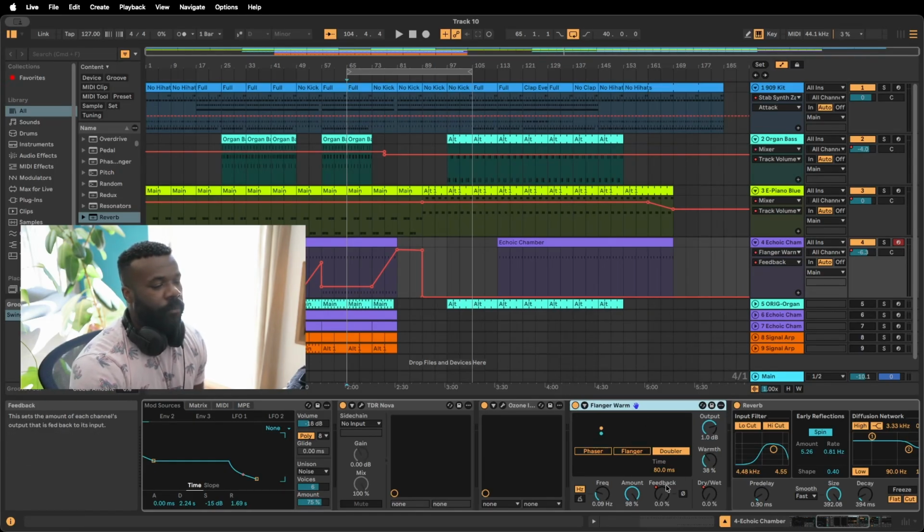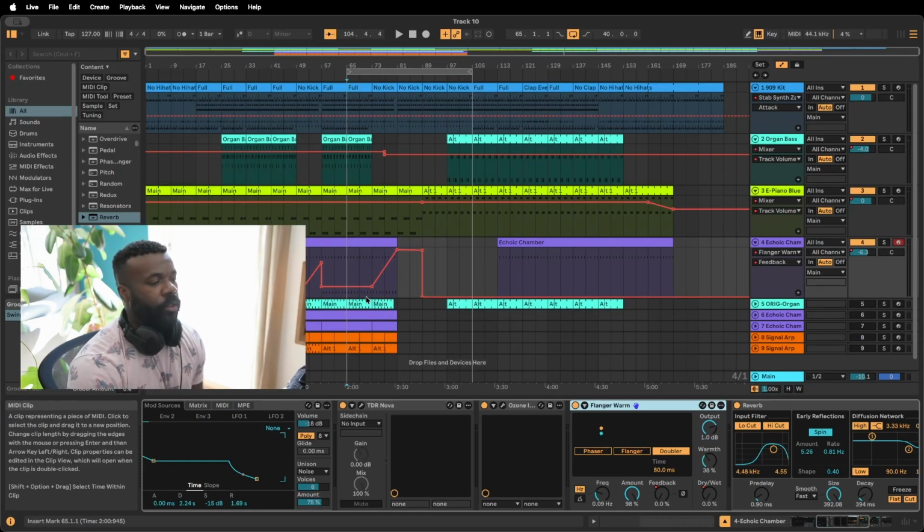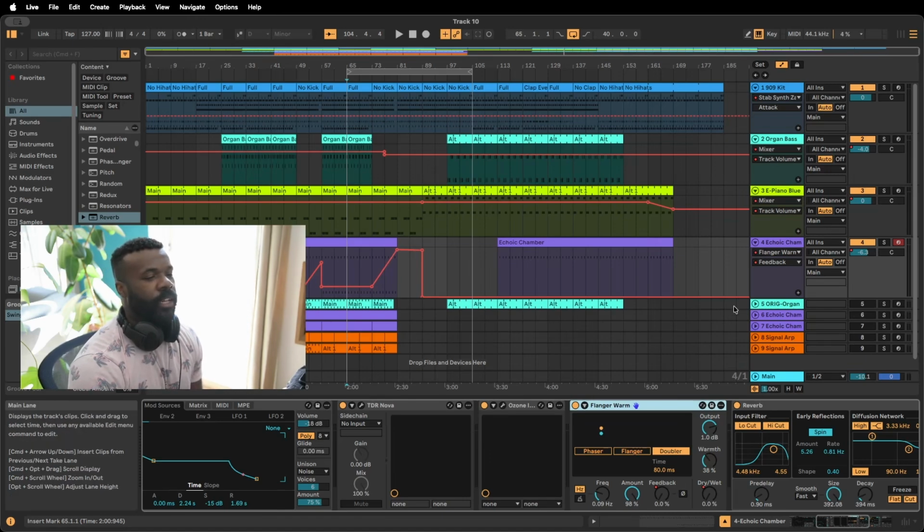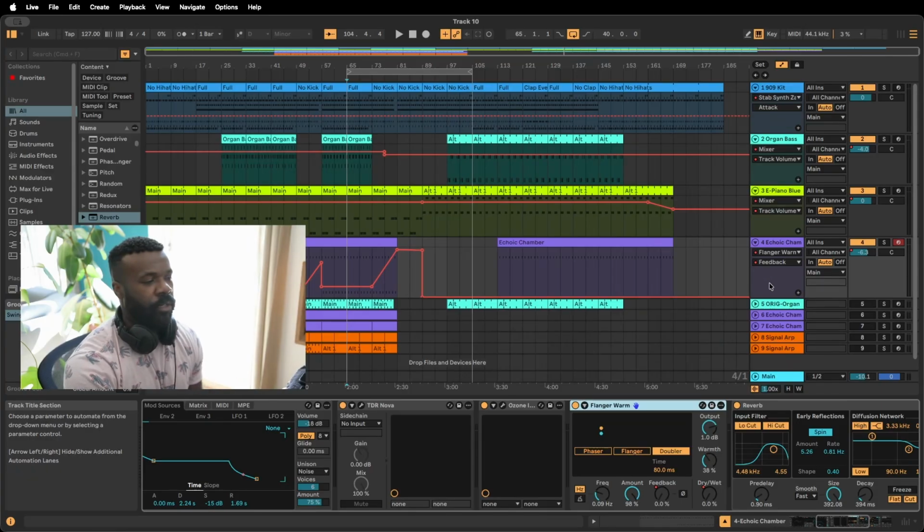Yep. So the feedback and the dry wet on this is automated a couple times actually in this first part that you didn't hear on the preview, but also in the second part. And I thought it was kind of a cool way to signal to the listener that something is about to happen. So a nice transition. So that was one of the staple parts of the track, at least for me, that I really found cool. It was the first time I did something like that.